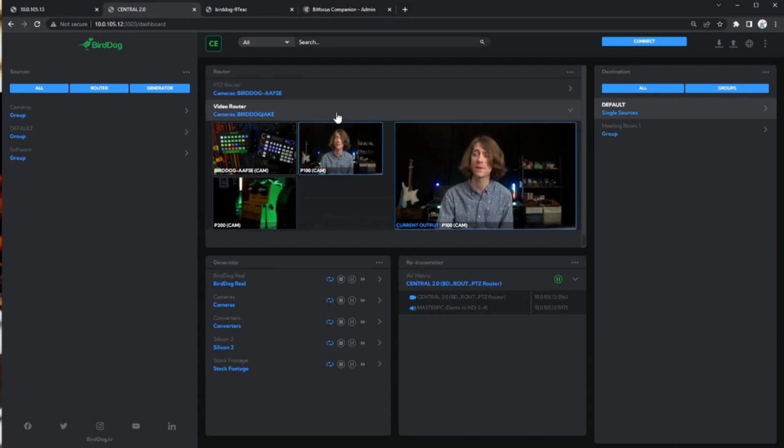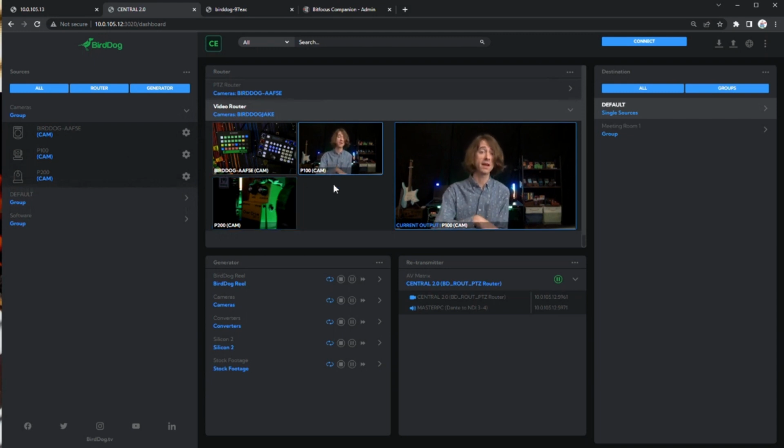So over here, I have a video router. I have my preview stream of my P100 that's getting sent into my cameras group. I have my PF120 overhead camera, and I have a P200 behind me.